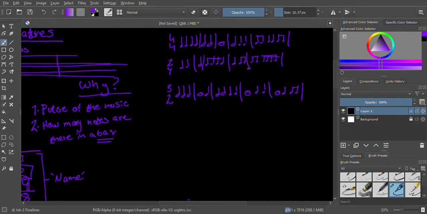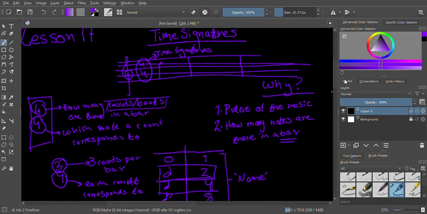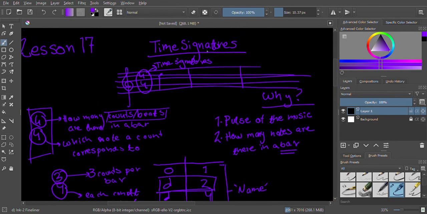and I mean a lot, this lesson, and it's really important that we take a step back and just recalibrate to understand what all we've learned. So let's start with that. This is lesson number 17, and we talked about time signatures. Time signatures are these small markings we put at the beginning of a staff. They consist of two numbers, one on top of the other.